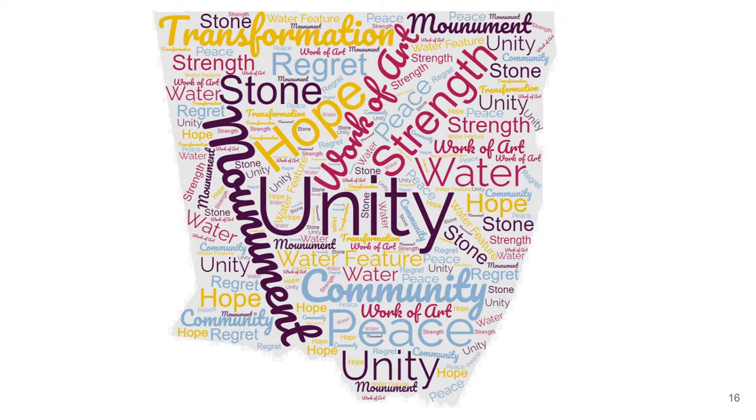We looked at a lot of words that were pulled from the survey. And we created a word cloud, and the word cloud is just you pull words off of something, and the words that appear the most appear larger in the word cloud. So the ideas of unity and hope and monument and transformation were really important, especially unity through our design process for most of our students.